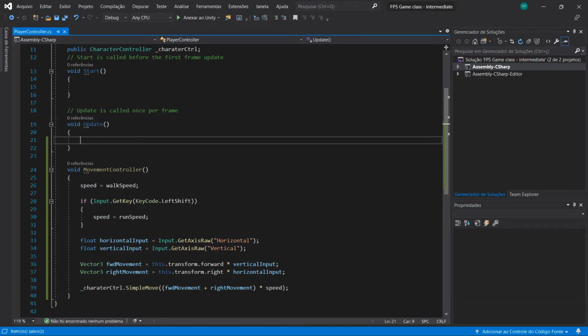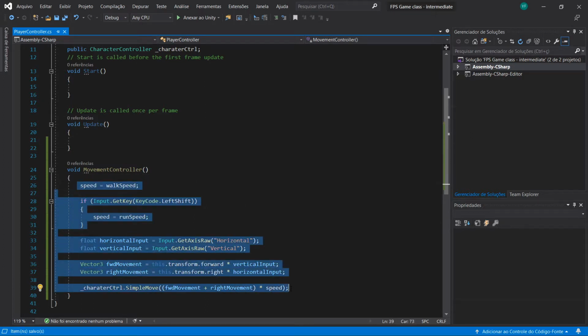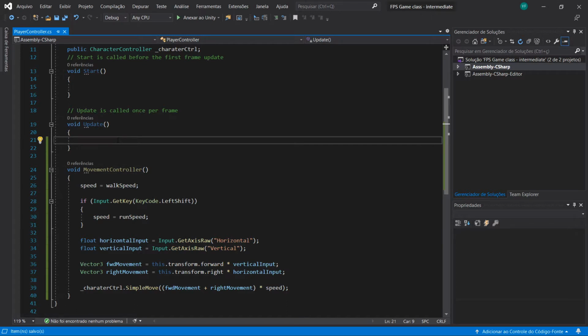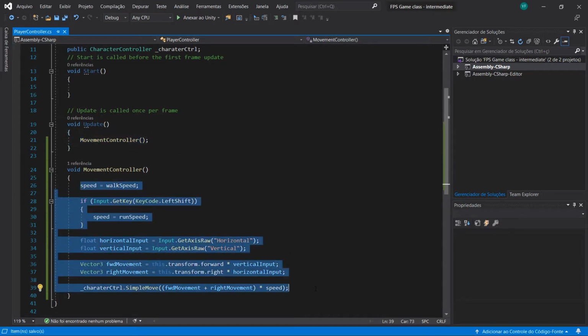In order to make sure that this actually happens, I'm going to call the function right here. Every time that you call a function inside of Update, everything inside of the function is going to be executed.